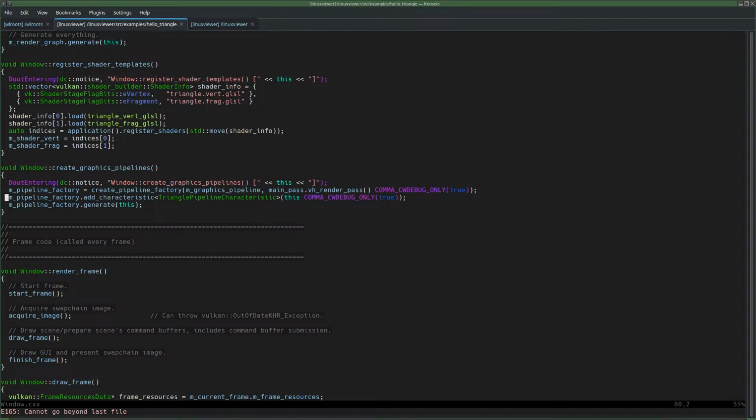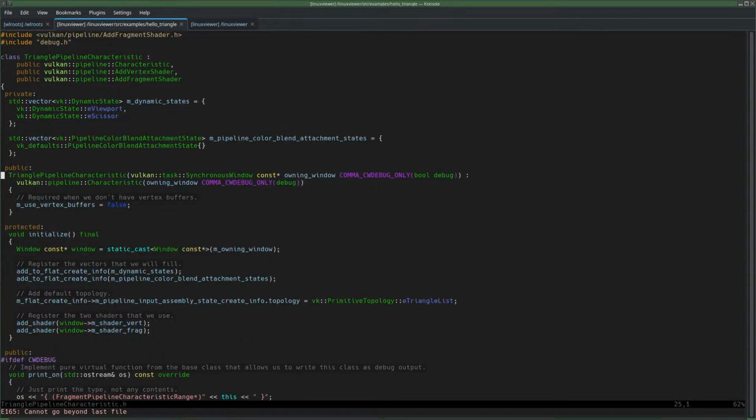So we already saw this one, huh? The pipeline characteristics. Yeah. So it is in pipeline characteristic, and we are going to add a vertex shader and a fragment shader. Therefore, you have to derive from these two.